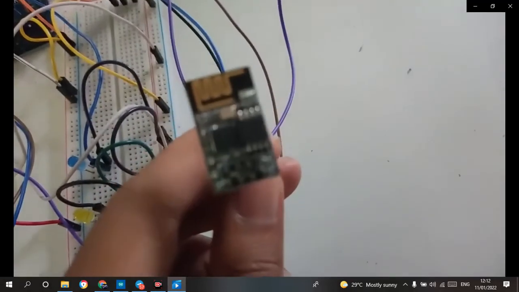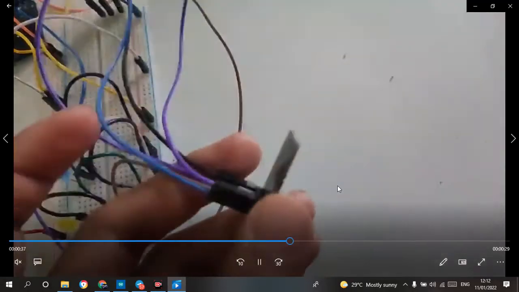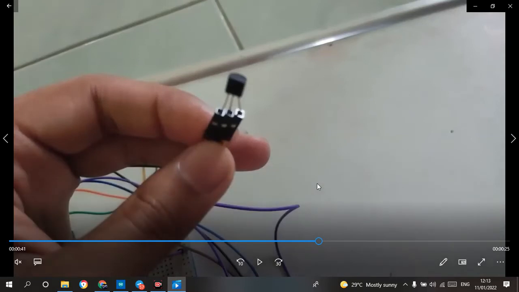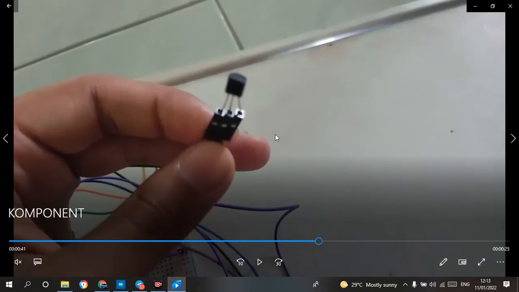We can see the outer and the inner of the Wi-Fi module. The fourth equipment is the LM35. It also has 3 pins. The first pin is VCC for 20 volt support, the second is out, and the third is ground.